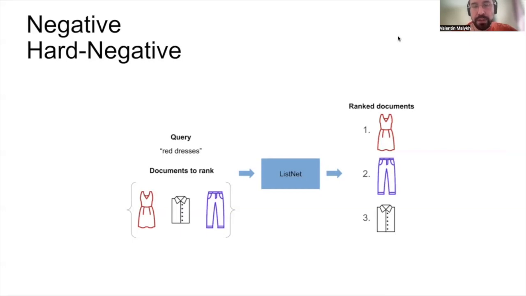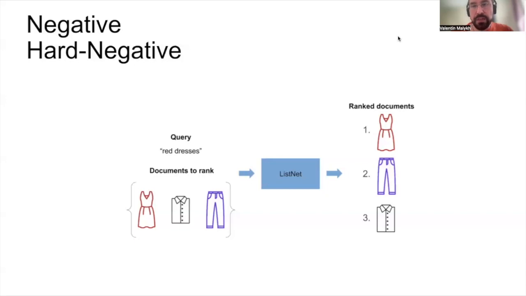But we need to describe what is actually going on here. So what do we have? We have a red dress, which is the relevant document, and we call this the positive document. All other documents are negative documents. So negatives, that means they are not relevant. And in our case, it's okay. But what about hard negatives? A hard negative arises when we have some trained model and some ordering for the document set. For example, like this: red dress, blue jeans, and black shorts.